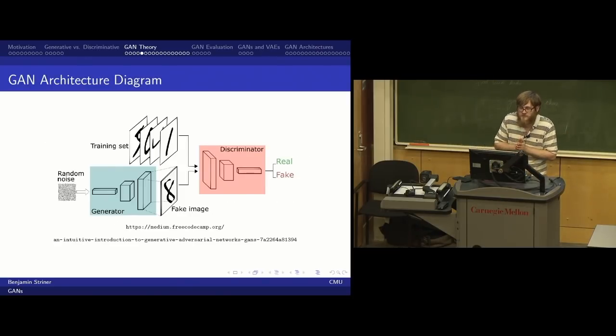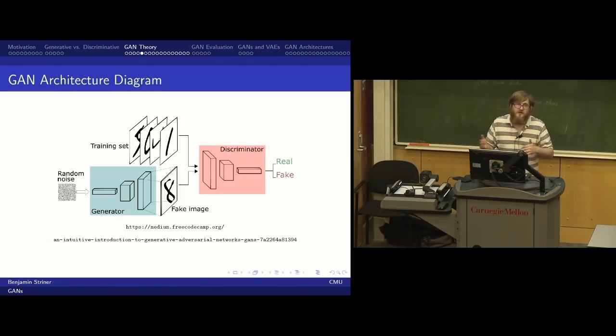So that was a lot of words, but in images, here's what we have. Random noise from your prior distribution, Gaussian, whatever it is, gets pumped into your generator, and your generator transforms random noise into a random image that is part of the distribution you want. Your discriminator is looking at a stream of real data and a stream of generated data, and it's saying this one's real, this one's fake. It's trying to make that decision, and the generator is trying to trick it.